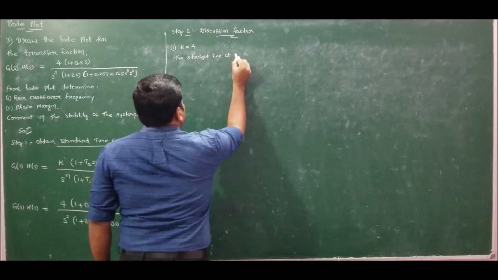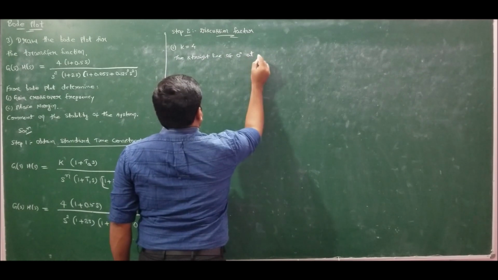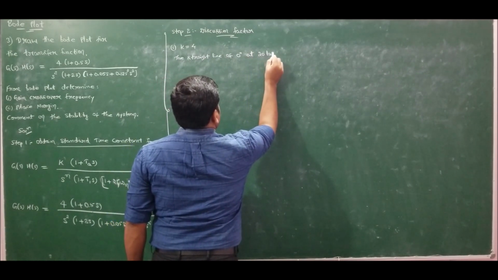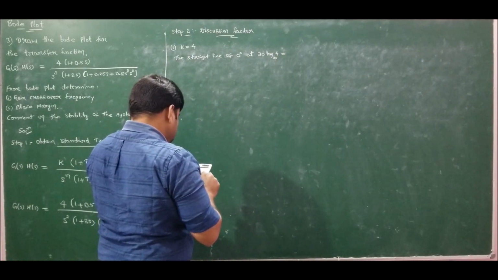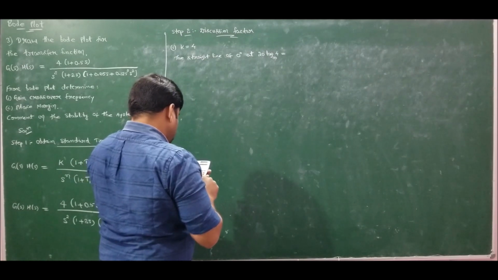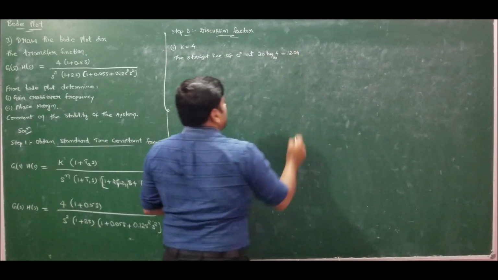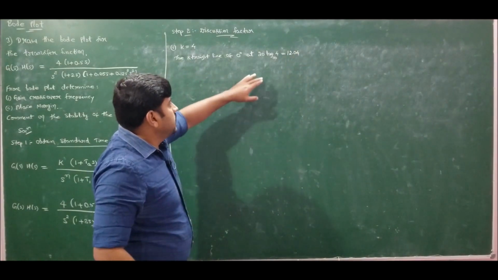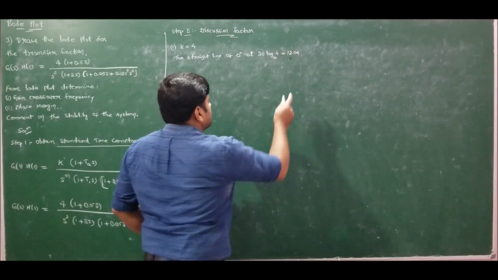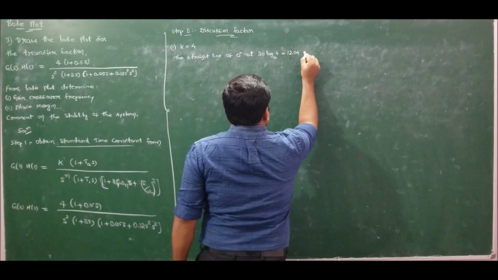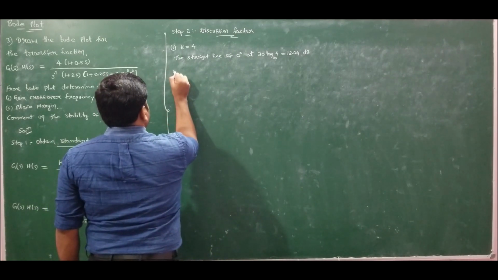Hence the inference is that it is a straight line of 0 degree at 20 log10 K. How much is 20 log10 4? It is 12.04. So the entire Bode plot will be shifted by a gain of 12.04. The unit will be decibels, correct? Because it is in log scale. Next, move to the second one.